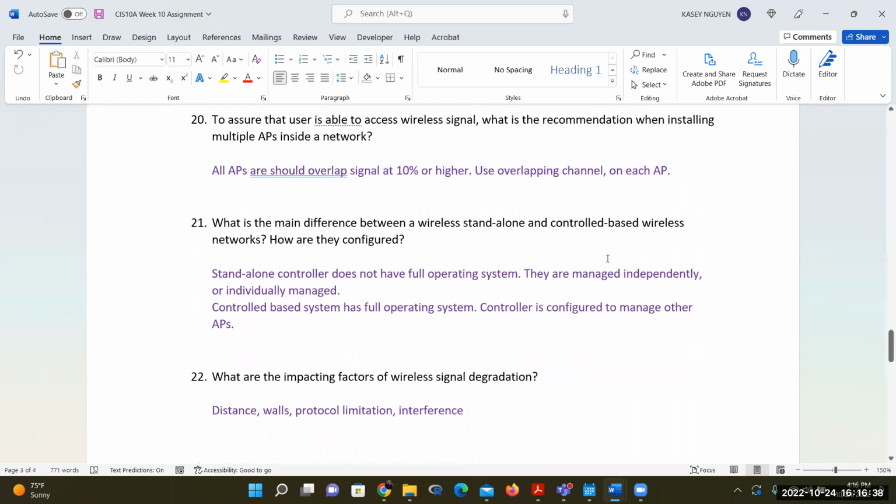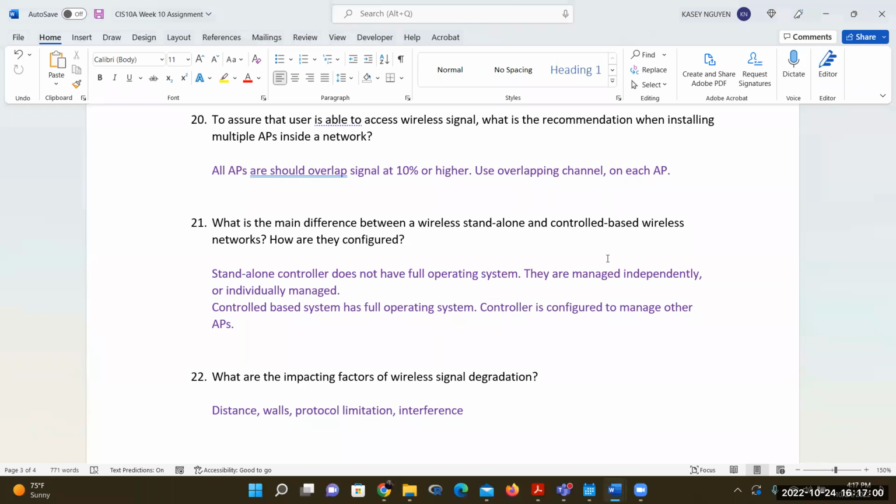All right. So these are some of the things that cause signal degradation. We saw distance, right? The further you are, the less signal you get. Some of your walls, especially metal plates inside the wall. Thick brick walls sometimes cause a problem.